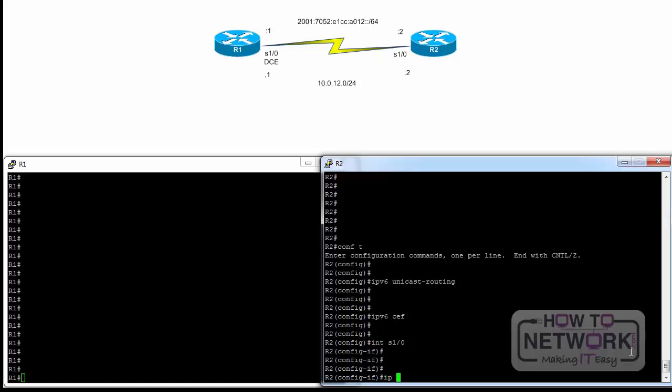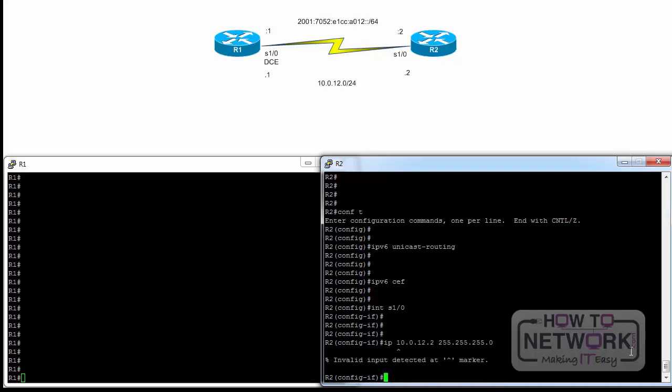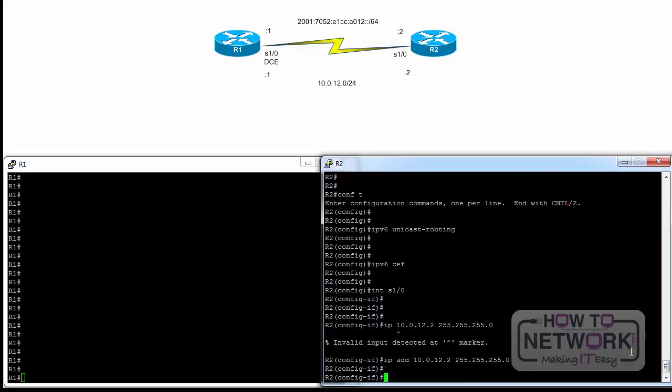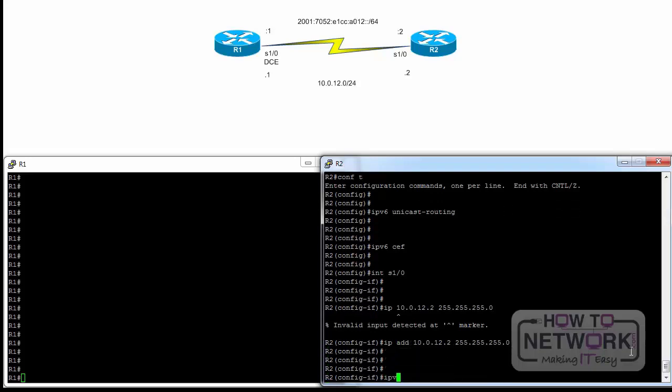10.0.12.0/24 network between the routers for IPv4 and a bit more complicated network 2001:7052:E1CC:A012::/64 for IPv6.